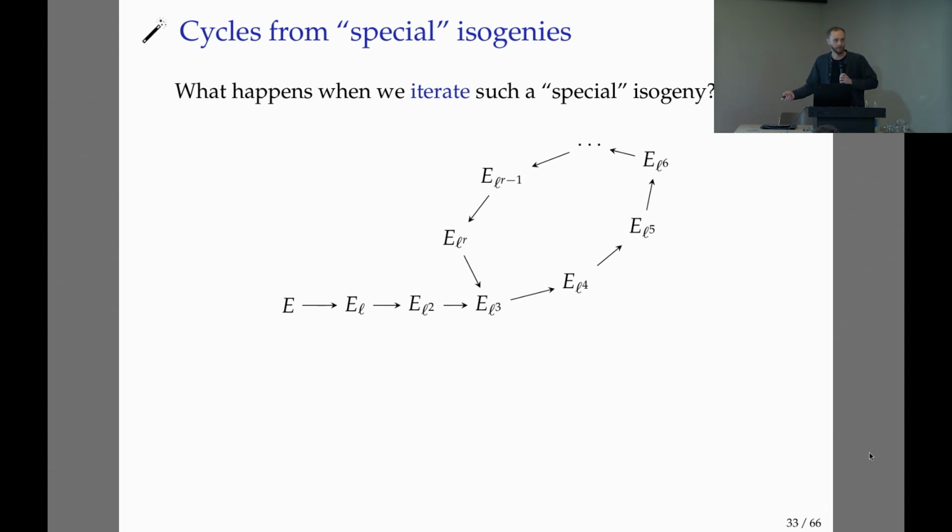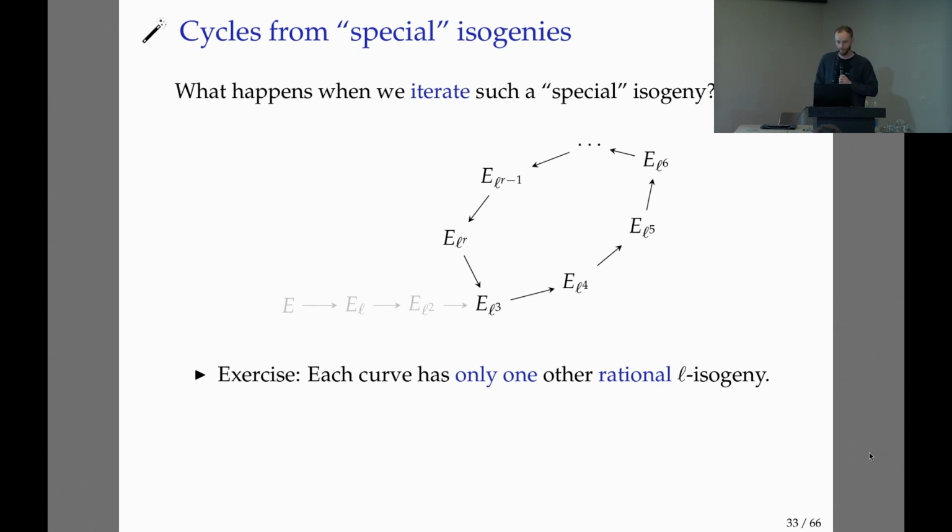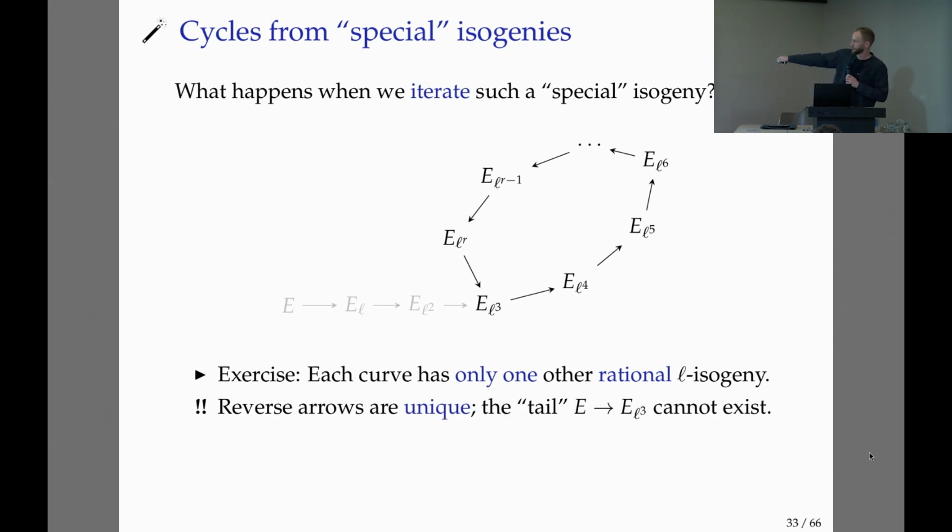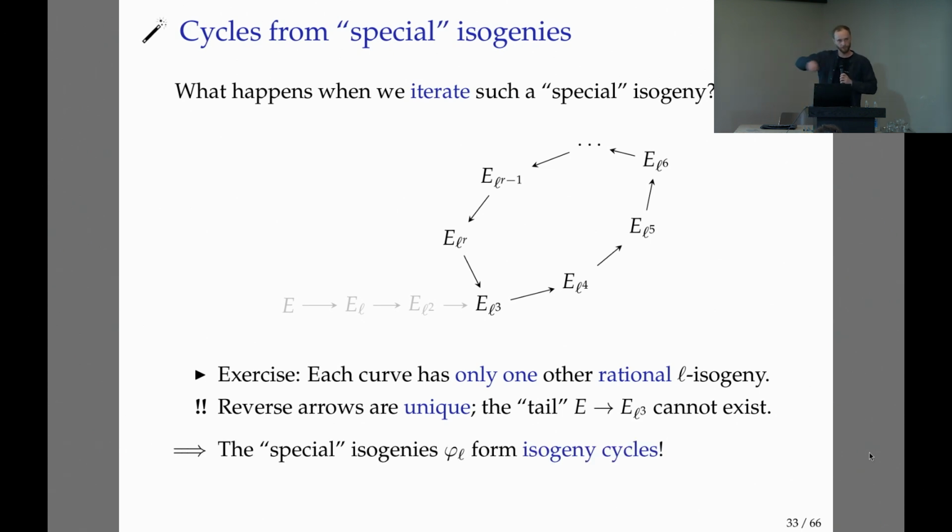And eventually you have to cycle back because it's over Fp, so it's a finite set. So there has to be some kind of cycle of this shape. And then once you're there, you keep cycling because at this point the next step is deterministic again. So it has to be the next curve again, and then you're in the cycle. What's interesting about this is that we can actually show that this tail can't exist. That's because every curve, as a node in this graph, only has degree 2, only 2 outgoing edges. And so you can't have a setting where there are 2 incoming arrows into one curve, because one of the arrows is already the outgoing one. So this tail can't really exist, and you really have a cycle. If you keep repeating this construction, you end up on the same curve.